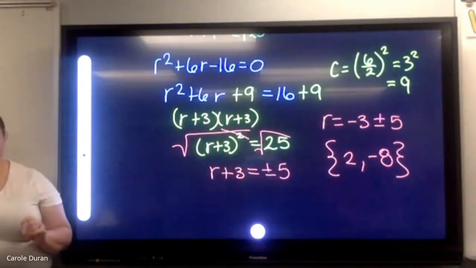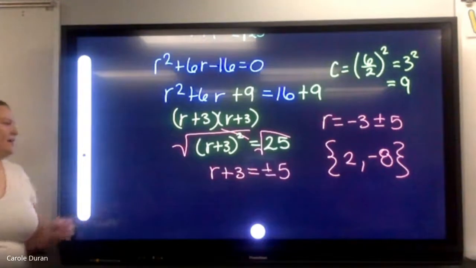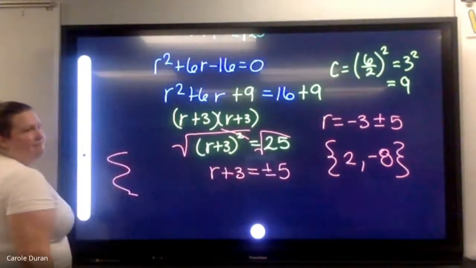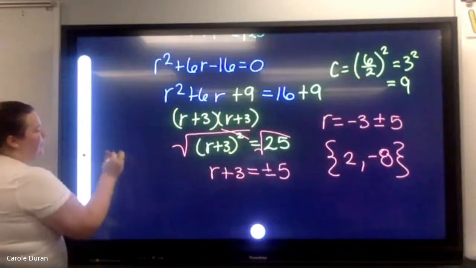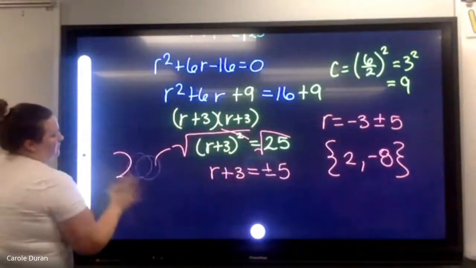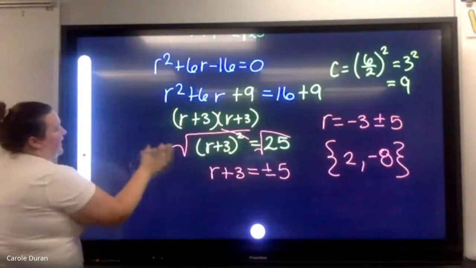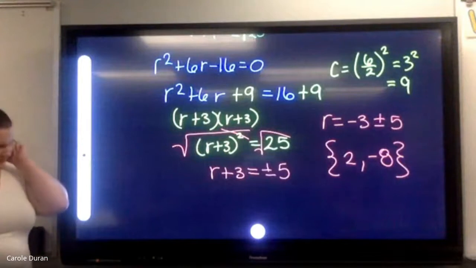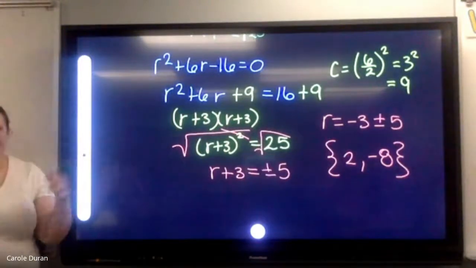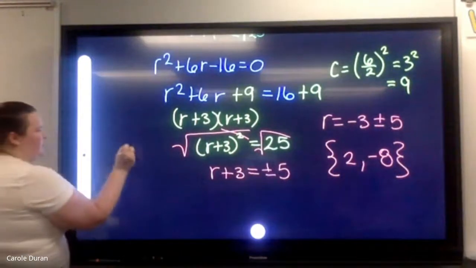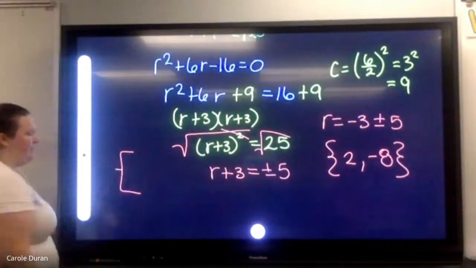I cannot draw that bracket thing. That's okay. A lot of my other kids who have to draw it all the time, they just do this. Or some people like to do the 3s. Mine just look like 3s. I've been drawing them for years, so it's just something I do. But to each person, it doesn't really matter as long as I can tell you're trying. I know some people actually just put a little thing going on the outside.